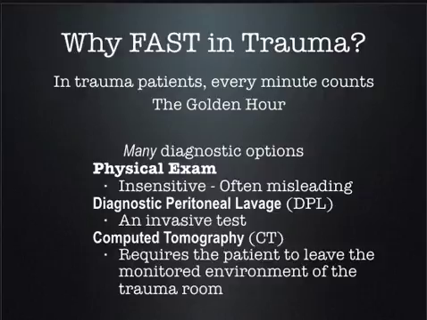Well, the FAST exam helps you detect that free intra-abdominal fluid. You can tell with your eyes if there's bleeding all over the street, but you can't see inside the body. So ultrasound helps you. Now, you do have another modality that gives you a lot more information, CT scan, right? What's the other name for CT scan? The truth machine, right? You put somebody in the truth machine, it tells you what's wrong with them, right? But the problem is the truth machine is not on the same floor in our hospital.